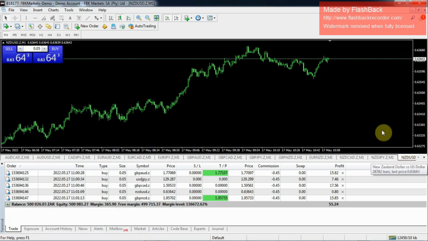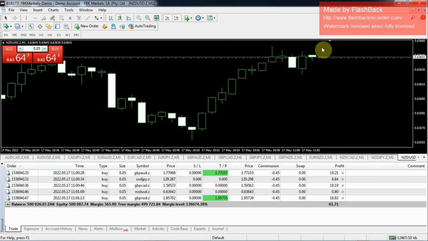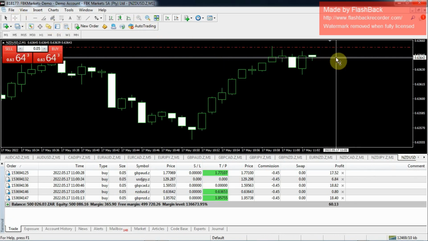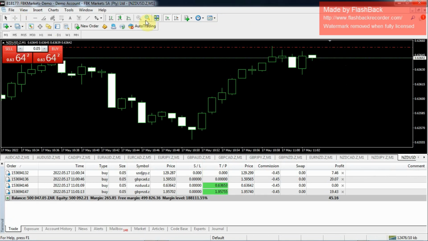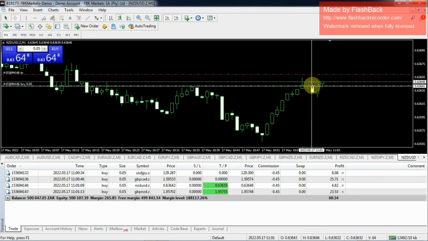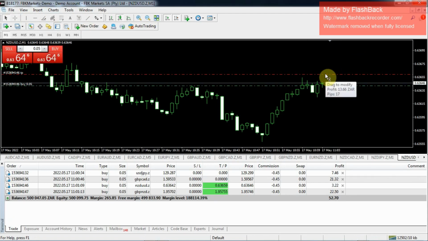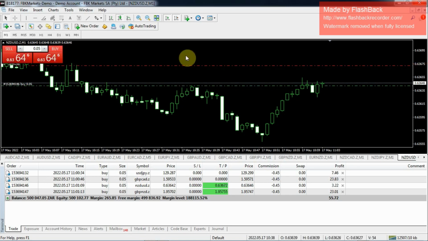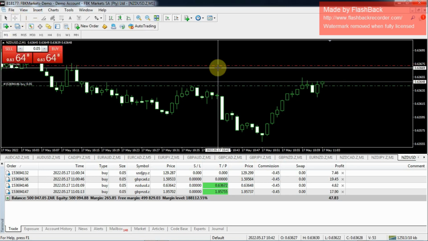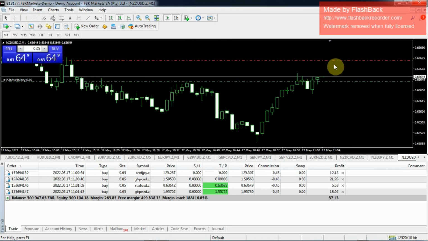NZD USD. It hasn't moved much. So I drag and drop the take profits. Okay, it's too small. I have to zoom out and drag it higher. Let me confirm. Still small, so I drag it higher again, maybe somewhere there. Okay, let's check. Other trades are hitting take profits as I'm doing this. Okay, it's good there. So what's the next one?